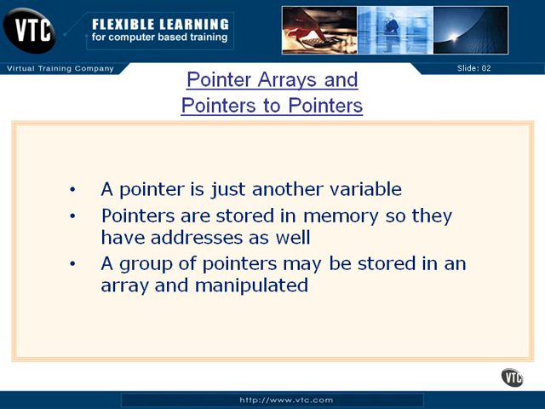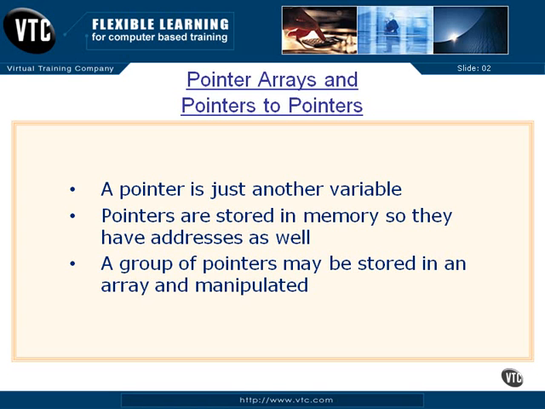What we're going to do is talk about a pointer as just another variable. That's all it is. A pointer is a variable that can contain the address of some place in memory. We already know that. Well, since a pointer is just another variable, it can also itself be manipulated. We saw how we do pointer math. We can add numbers to pointers. We can subtract one pointer from another and so on.